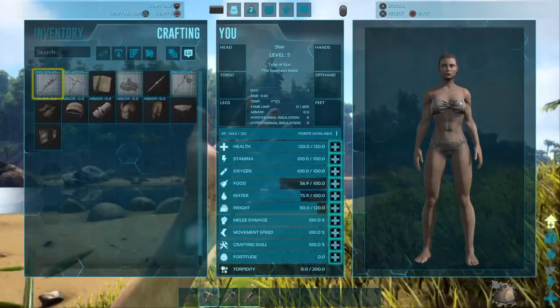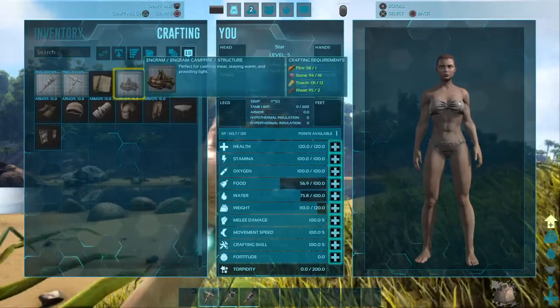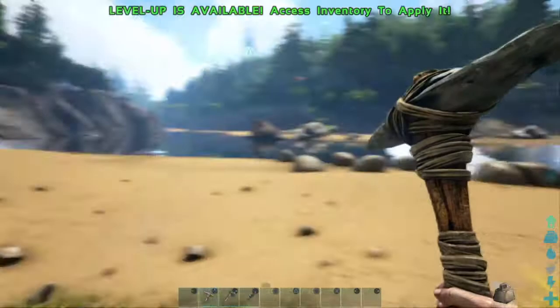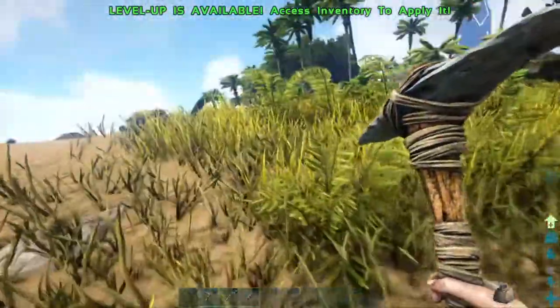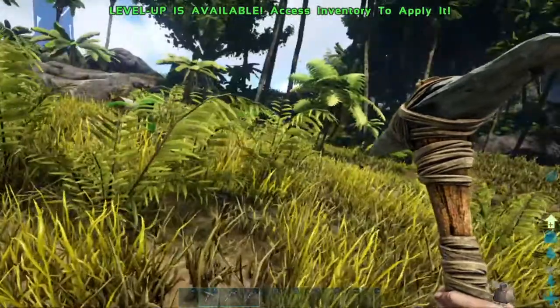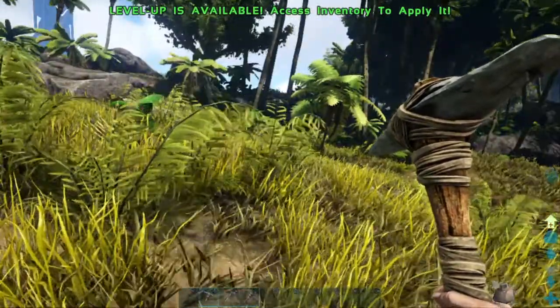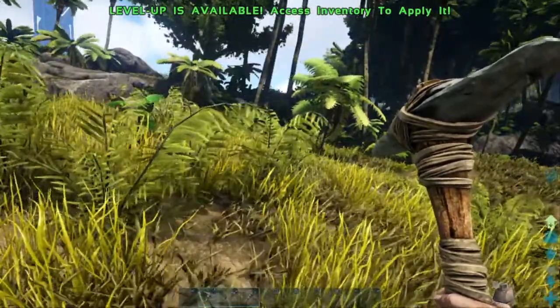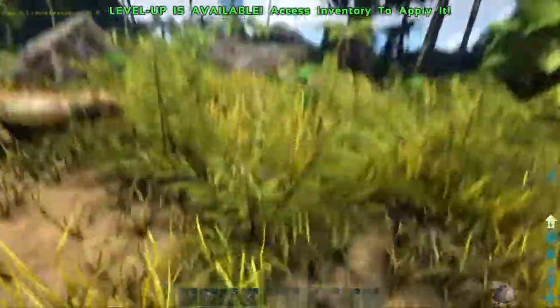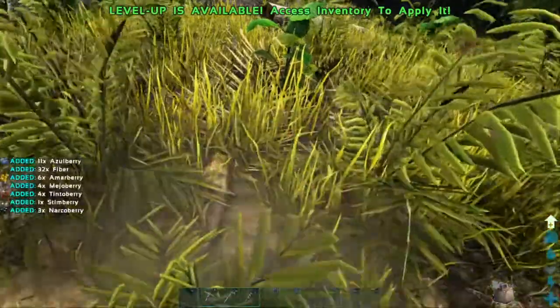So I'm already over encumbered, which means I'm going to move really, really slowly, as you can see. The last thing that I need to make different items for my house is I need fiber. So to collect fiber, you're going to equip your hands, which means put away whatever you're holding. Go up to any of these little plants and then press triangle.